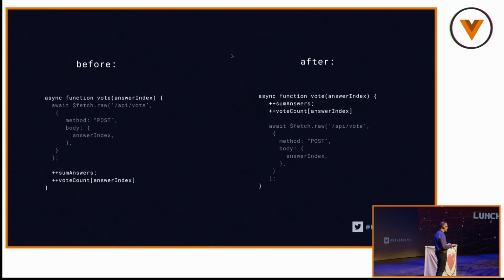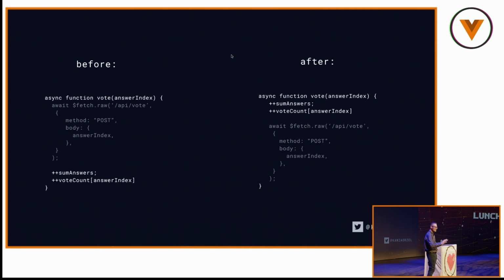So you have a fetch, and you are sending the request. And after this, you are incrementing some answers, and you're counting on the answer index. But when you are trying to build the optimistic UI, you're only switching the order. So you're assuming that awaiting on a fetch request is not important.